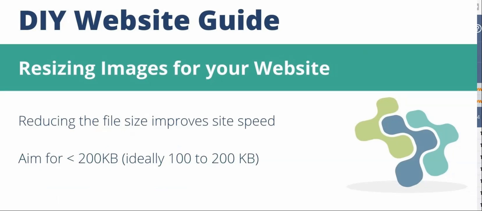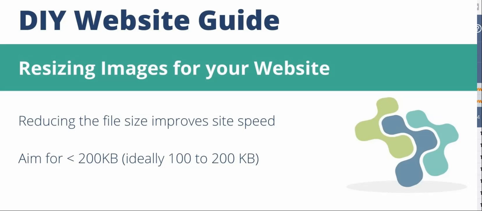Most of the modern camera phones, and certainly if you've got a compact camera or definitely if you've got an SLR, you'll be creating image files of considerable size, so 5 megabytes and more. And really for a website you don't want them to be over 200k, ideally 150, 100 kilobytes in size. So we really need to find a way to scale them down.